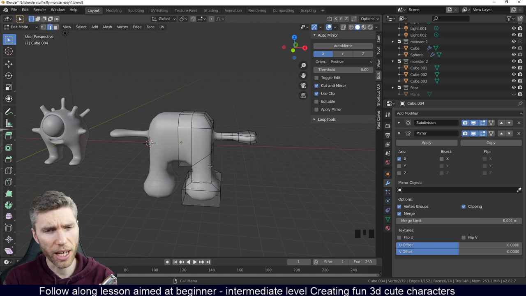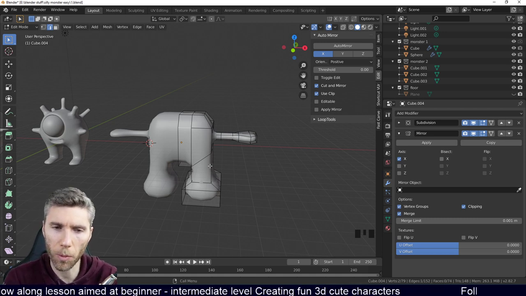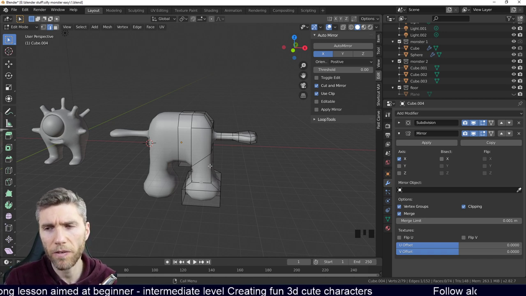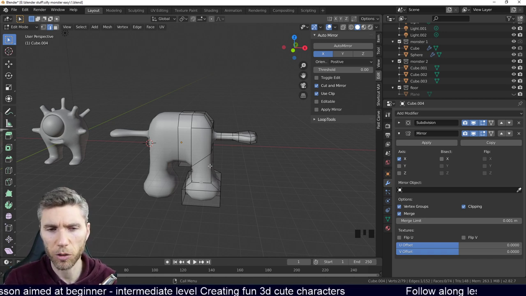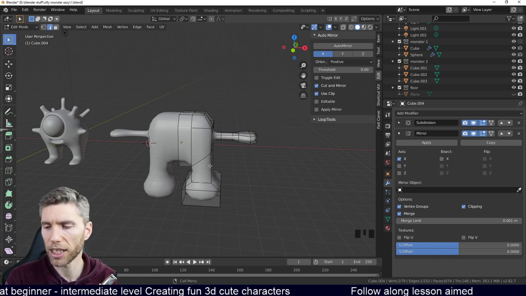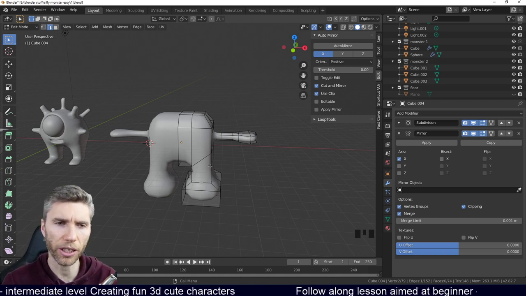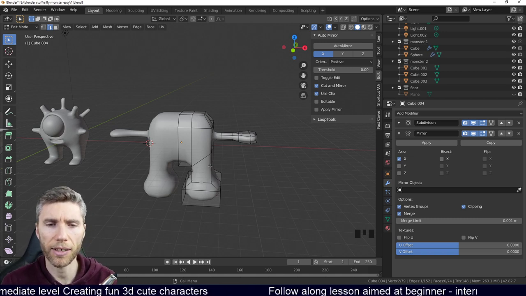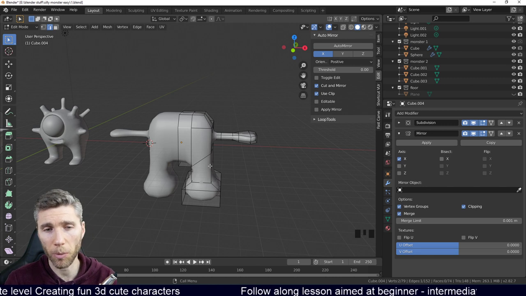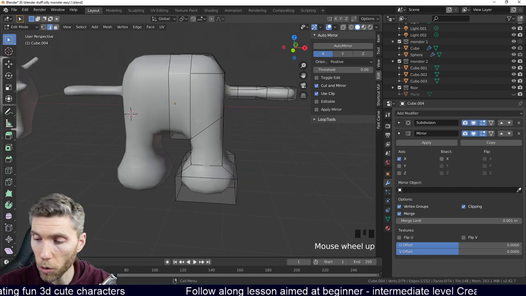You could Boolean. I'm not a big fan of Booleans because of the distortion to the topology, so I generally keep away from that as a beginner as much as possible. Booleans will sort of cut out shapes, so you can have one shape that cuts out another, or you can add one shape to another with a Boolean operation. But try and steer clear of that, especially when you're doing game models, because the topology is a mess when you do that sort of thing. You could make a hole with sculpting.